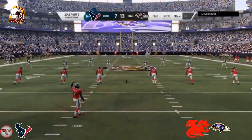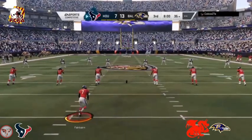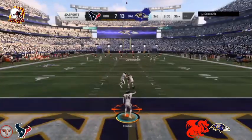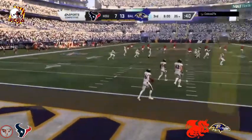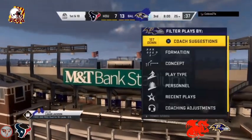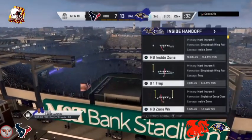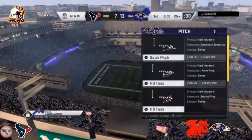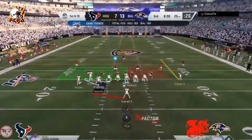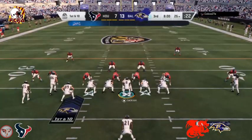All right, Coach, thank you, and we welcome everyone back for quarter number 3. The Ravens ready to receive it, and they've got the lead as well as we resume play in the second half. And no return on this one as the fair catch is signaled for and taken. The Baltimore offense at the line, set to get going. They have the lead. Now they'll be looking for some separation here as we begin the third quarter.